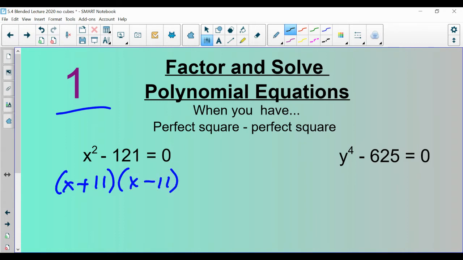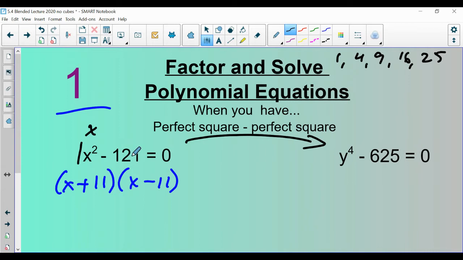What I want to show you guys is that there's a kind of a shortcut to factor this that can help us when we have to factor more complicated things like this one here. If you notice that the first term is a perfect square, remember our perfect squares are like 1, 4, 9, 16, 25: 5 squared, 4 squared, 3 squared, right? These are all the perfect squares. This is 1x squared. Well, what do you square to get 1x squared? You would square x. X times x is x squared. What do you square to get 121? 11.